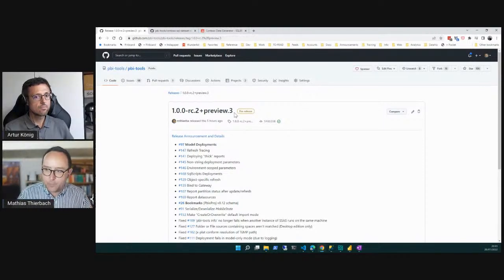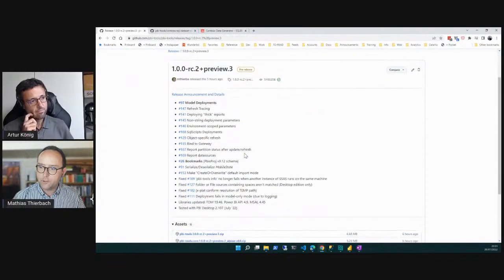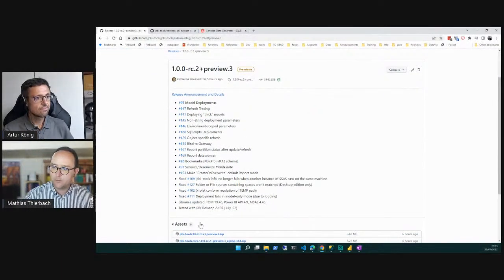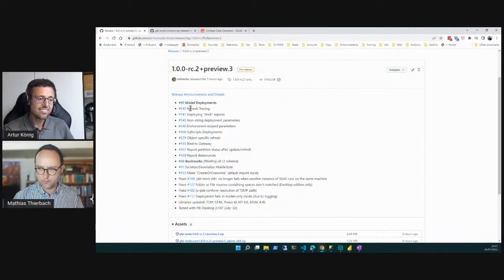So by the time we get to RC2, we shouldn't see any further breaking changes. Just looking here, this is a full list of what's in the box right now. Issue 97 is all about dataset deployments, so that, as I said, continues. Refresh tracing and deploying thick reports, I talked about last time. Non-string deployment parameters, same thing.